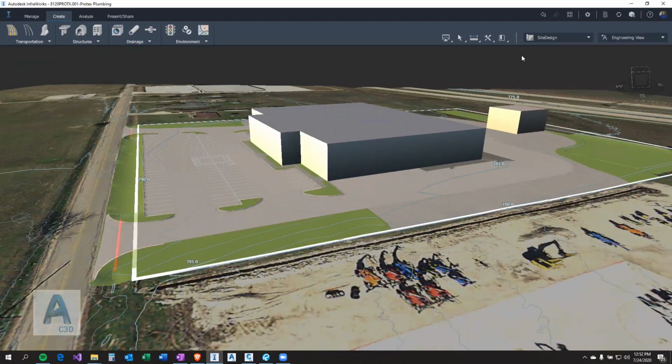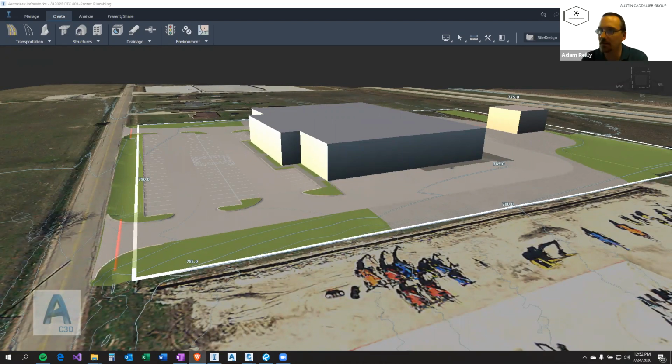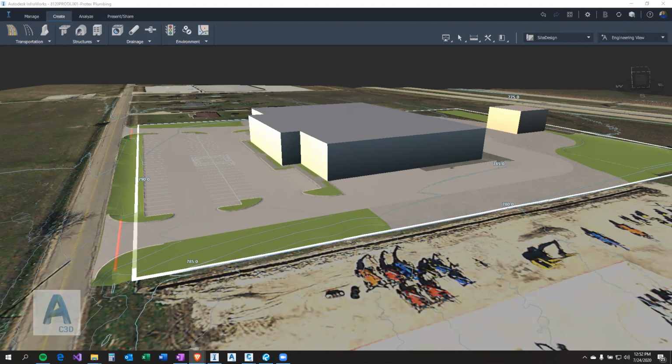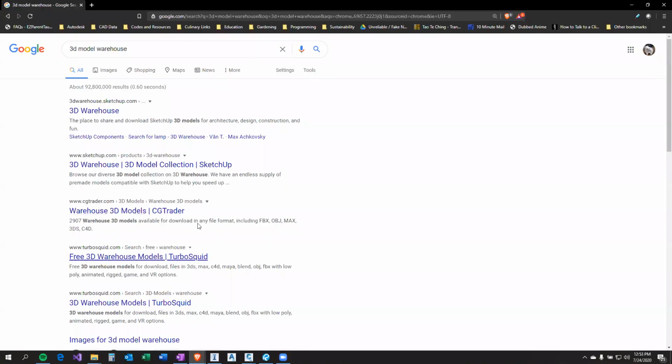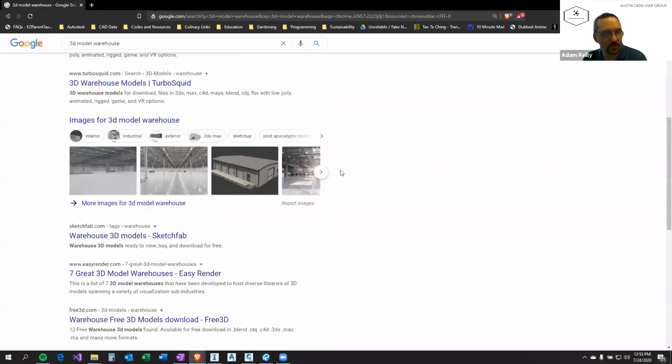It was nice. Just as an aside, in using Infraworks, I did a lot of stuff when I was in school learning how to use it. One of the things I found really helpful, if you're just trying to do some sort of visualization, would be to go to the 3D model warehouses and grab models that are already there, convert them from whatever the native package was, and then pull them into Infraworks. I don't have an example of that handy, but it worked very well in terms of getting models in that had more character than these square boxes. There's a ton of free stuff out there that you can grab. That's a good point, Lynn. There's lots of stuff you can go out and bring in.